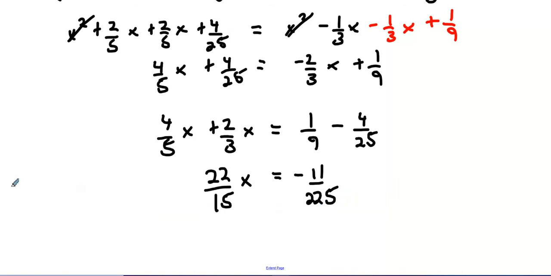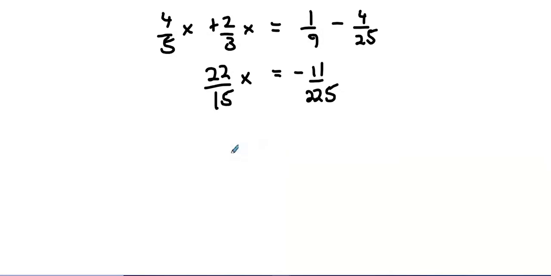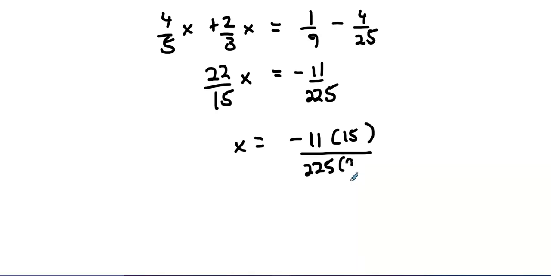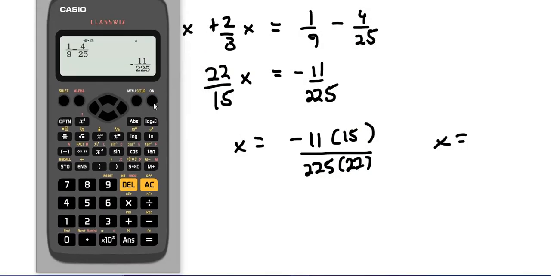That's exactly what I'm going to do now. I'm going to let the calculator do all the work for me. I'm going to grab that 15 and multiply it, and then I'm going to grab the 22. See that 22? I'm going to put it underneath. I'm not going to stress myself out at all. So I'm multiplying minus 11 over 225, sorry, multiplying minus 11 over 225 by 15 over 22.